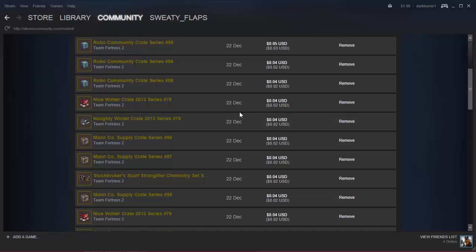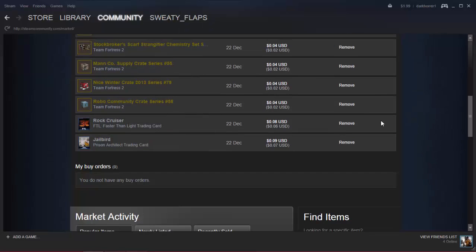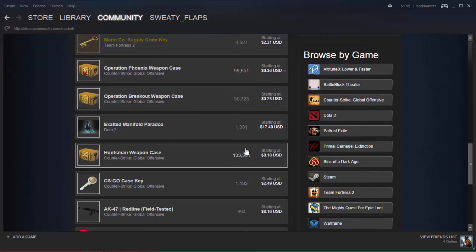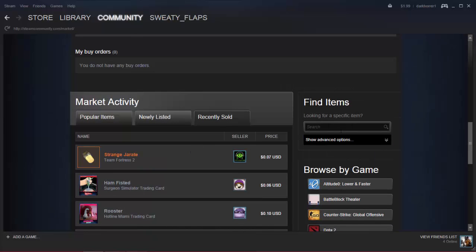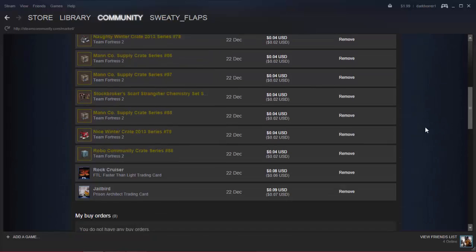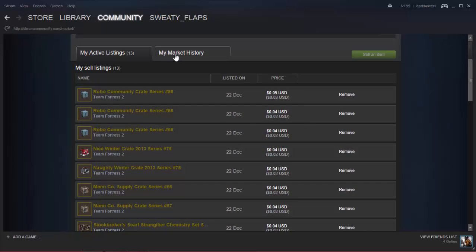Okay, that'll put me up to $2.50. That means I can get CSGO for $5. That's a massive price drop, practically. So, recently sold, and so on. It's not me. Okay, yeah, so it works.